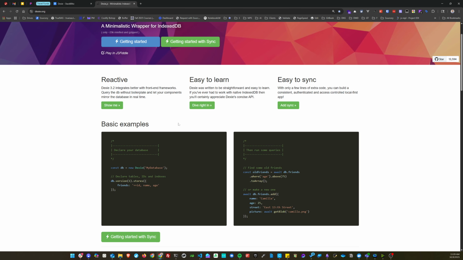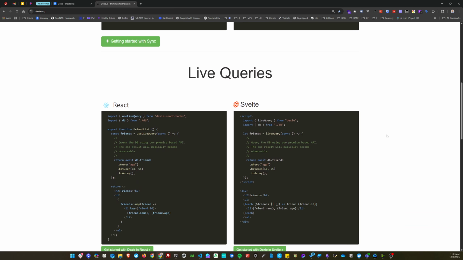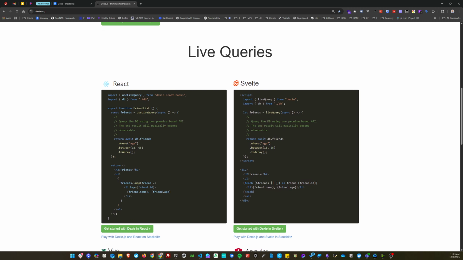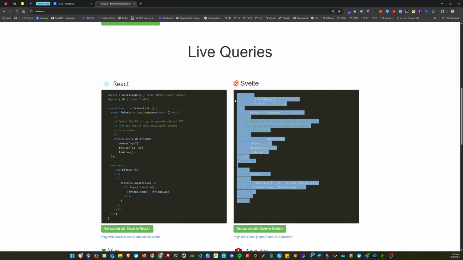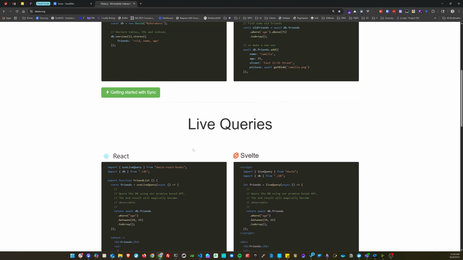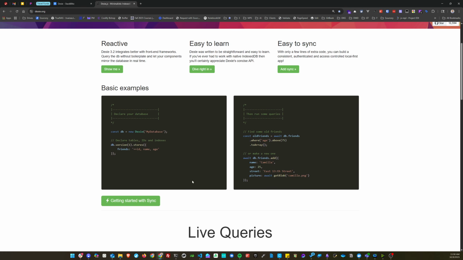This one happens to work with the web, with just straight JavaScript. There are also adapters to work with Svelte, React, Vue, and Angular. So if you're using any of those, you may be able to also utilize IndexedDB or whatever the equivalent is inside of the framework that you're using.